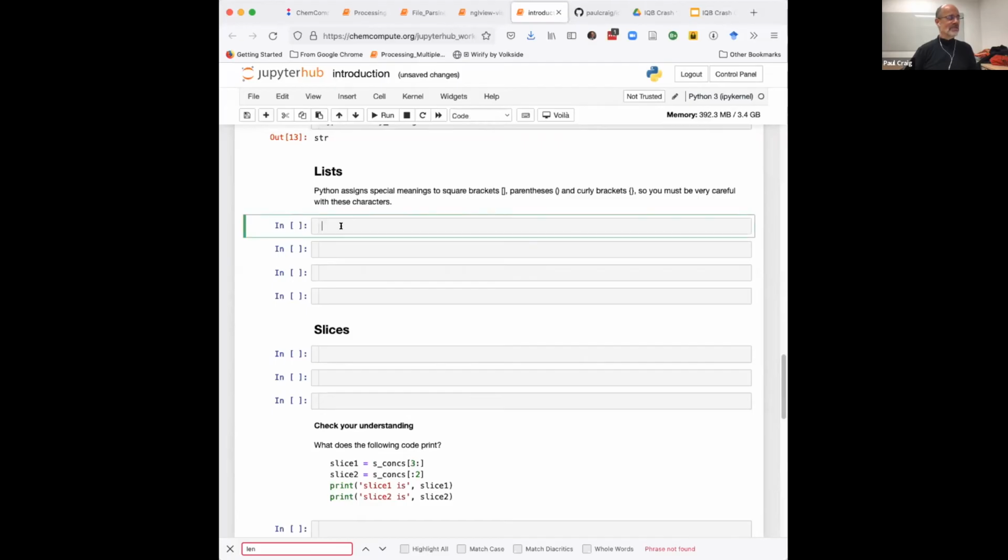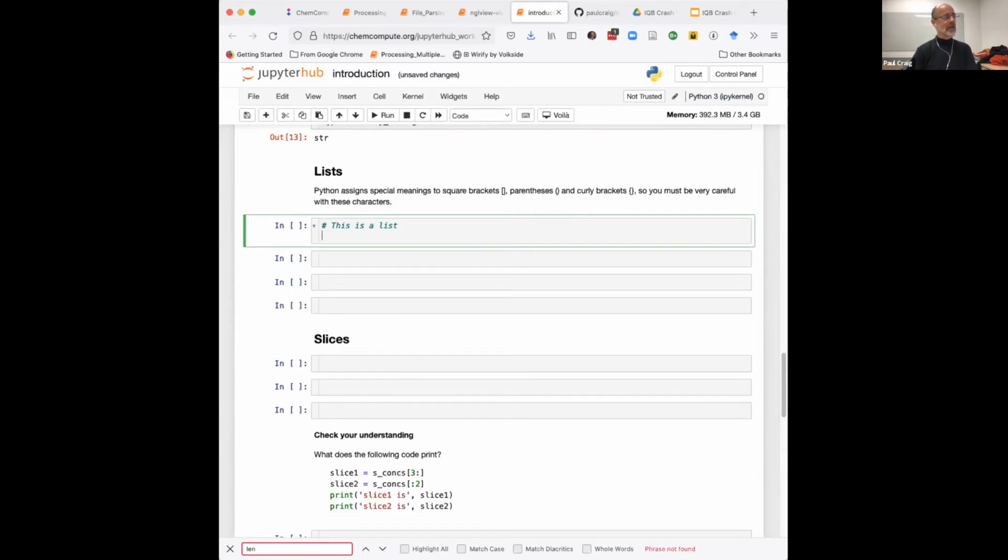So in this first cell, I want you to type along with me. I'm going to make a comment first; the pound sign says it's going to be a comment. This is a list. Okay. And now I'm going to create a list of substrates. So I'm going to say S underscore CONCS equals, a list of substrate values.